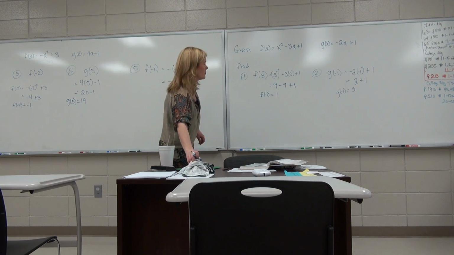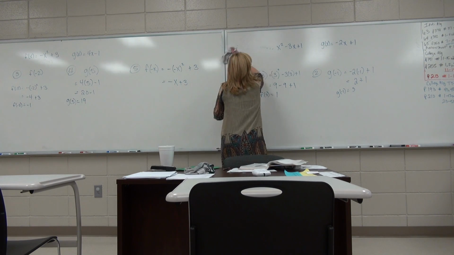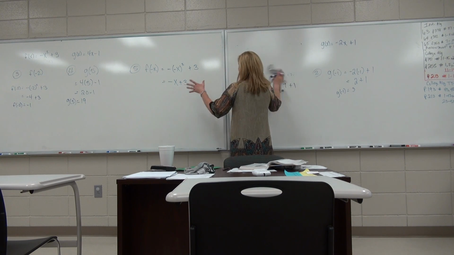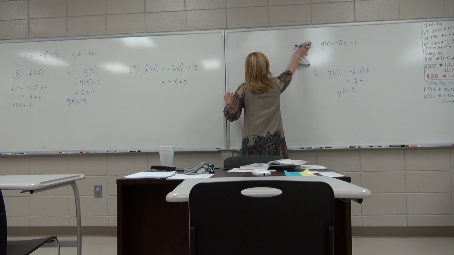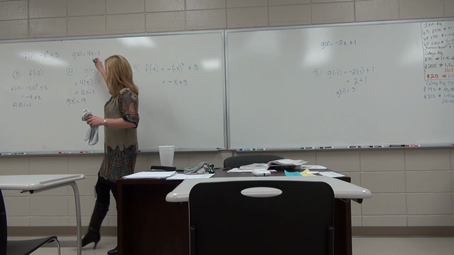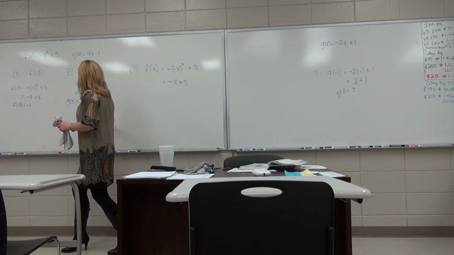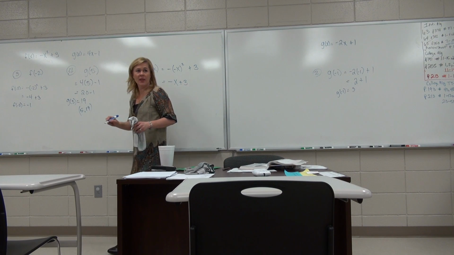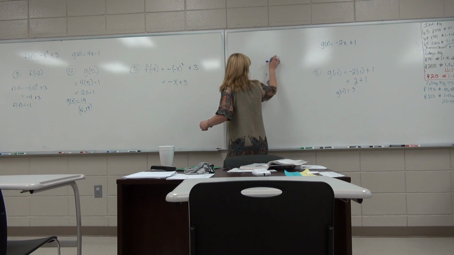Get it there. All right, let me ask you this, talking about functions. Now we said whatever's in the parentheses is the x. Your answer is always the y. Okay? Like I just said here, that means on this particular line, the point (5, 19) is a point on that line. Okay?